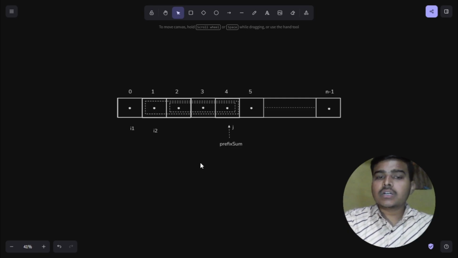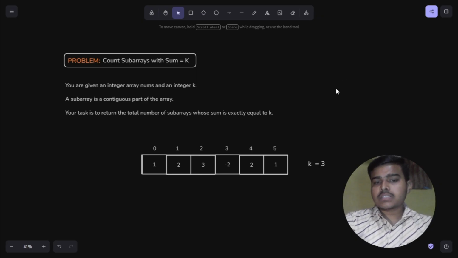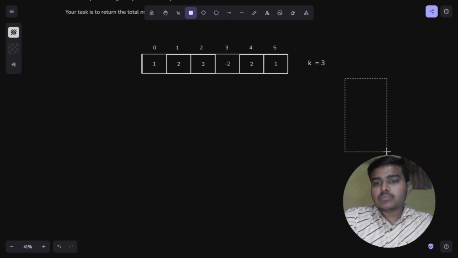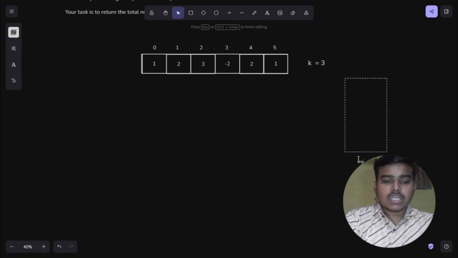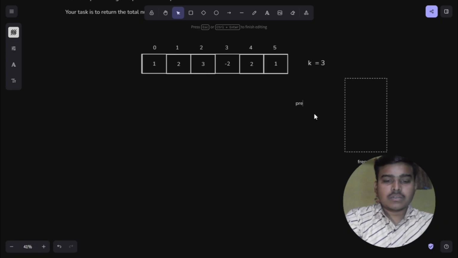And let's go into the input, the example which we have taken, and let's have a dry run, simple to understand it. Okay, so this is the example I have taken in order to perform a dry run. And now we know that we will have to store these prefix sums whatever we are getting at the particular index, and also how many times that prefix sum is coming, that also we will have to store. So for that we will need a particular data structure. So let's take an unordered map here in order to store this. This is the unordered map. Let me give it the name frequency, because we will be storing the frequency of the prefix sums here.